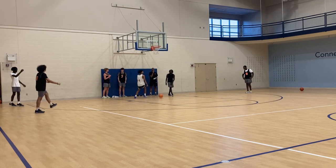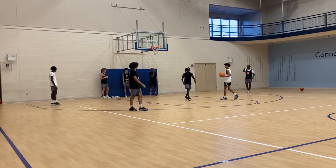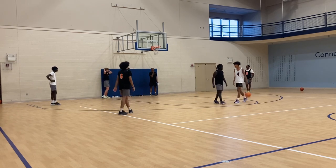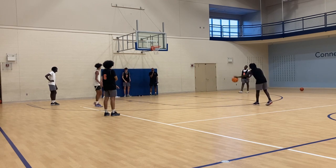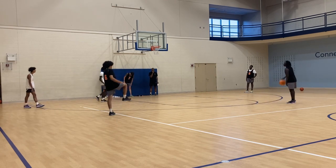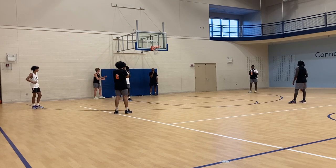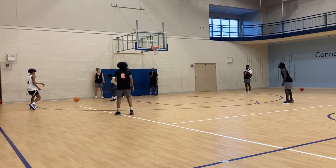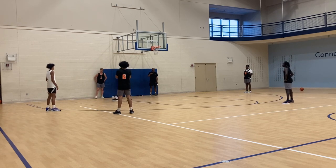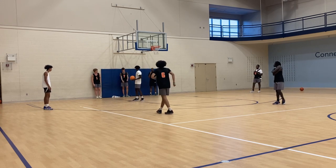What are you supposed to do when he catches it on the cut? Go again. He's going to dive, make the pass. You hear me? He's going to dive, make the pass. Go. You're too far down. You should be where he is. So move.